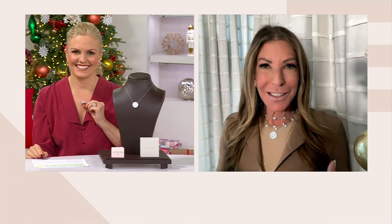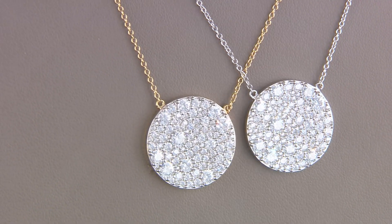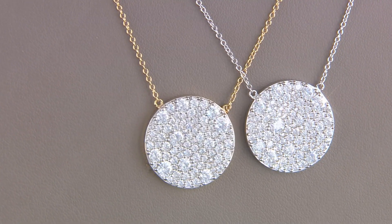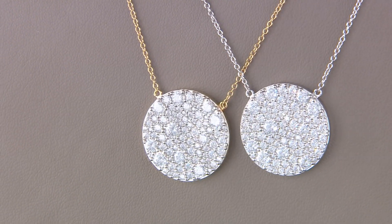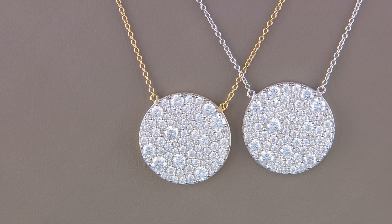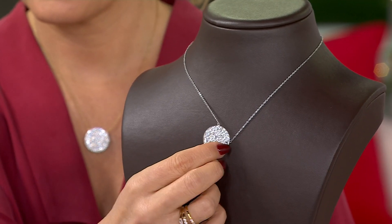I like to bring things to QVC that are extra special with a little designer flair. So what I've introduced is the cobblestone theory of pavé setting — I've taken various sized stones that fit together perfectly, like the enchanting cobblestone roads of life that we walk every day. Each and every stone is set with smooth polished prongs that won't scratch or snag on your clothes. Your choice of sterling silver with a 14 carat yellow gold or white gold plating. I have the yellow gold on today, mixed with some white gold pieces I'll be showing later in the show, because I love to mix my metals.